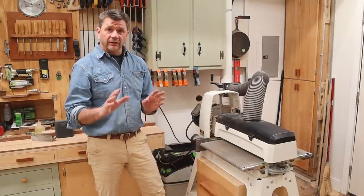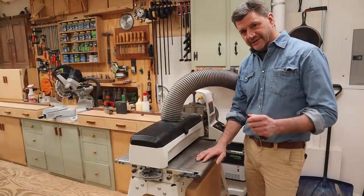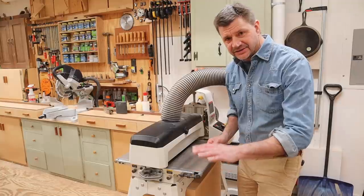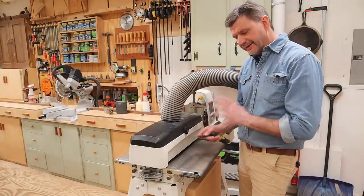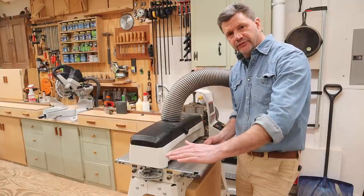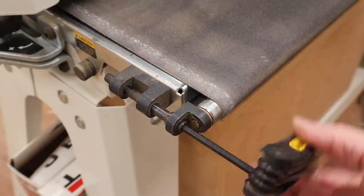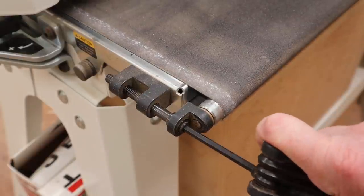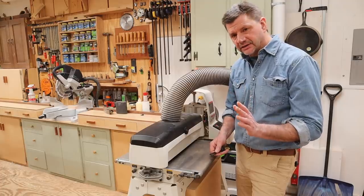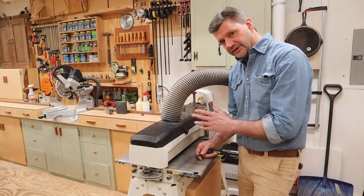There's really only one thing I don't like, and that is that the belt always tracks to the left. No matter what I do, no matter how I adjust it, within a couple of uses it's moved over to the left and it starts to hit the bottom of the machine. You'll see there's some white powder on the belt — that's because it's taking away the paint underneath. I've tried adjusting it many times without any luck, so if you know anything, please leave it in the comments.